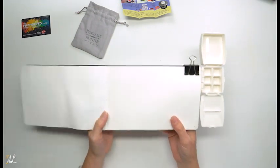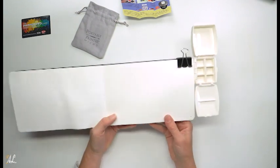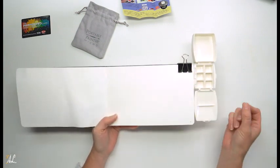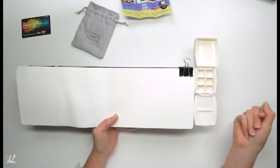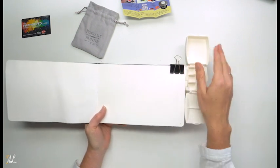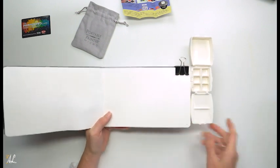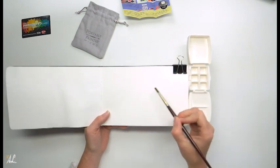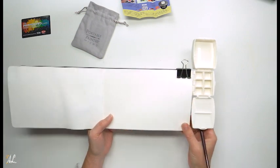And so actually, guys, this is super light. It doesn't add a whole lot of weight. So if I am sitting somewhere and I'm sketching, I don't have to worry about holding my sketchbook and my palette and my brush. I can keep it all together. I would be careful because your water could potentially spill out, but if you don't need a lot, or if you're using, say, water brushes, you can do it with one hand, which is really, really nice.